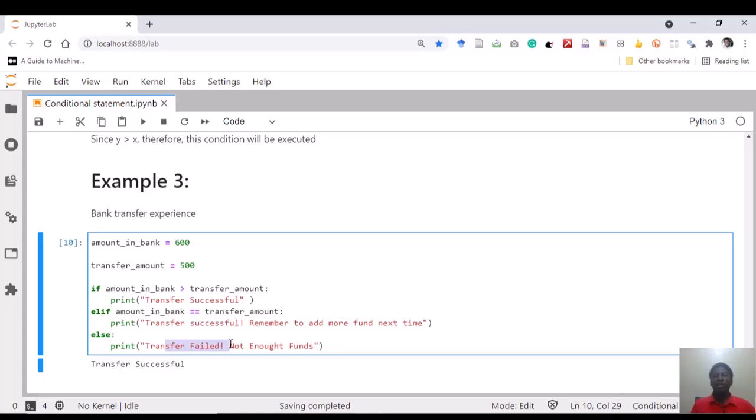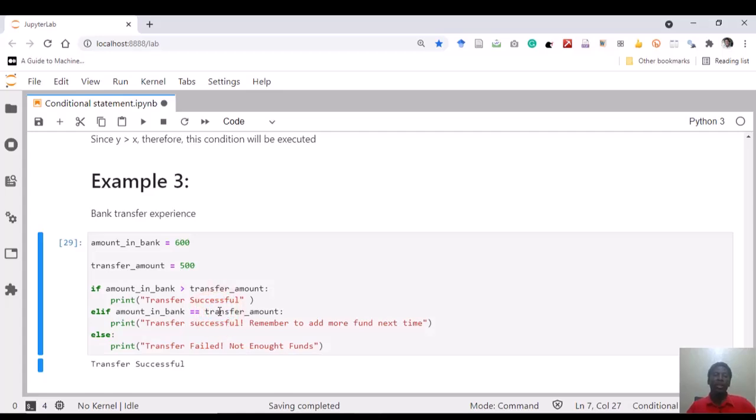If I may ask you, which of these will get executed? Transfer successful. So let's run it. As you can see, transfer successful is printed.